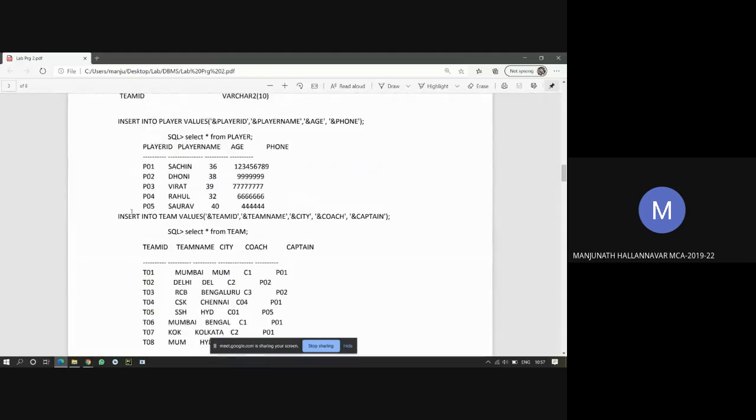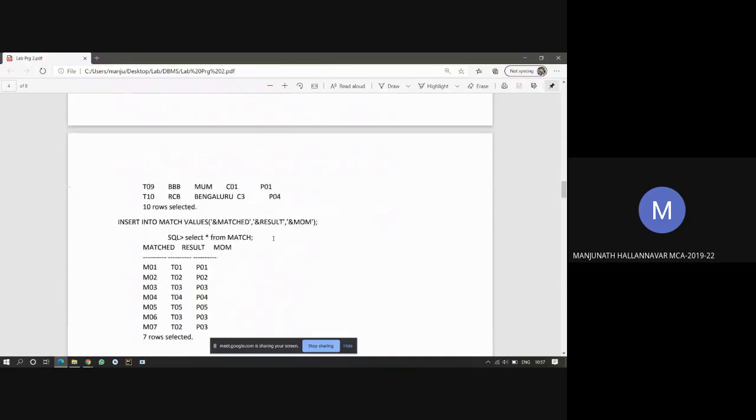Yeah. Here, insert into teams values. Team ID will be the primary key, so all values should be different, they can't be the same. Team name, city, coach, and captain values will be entered here. We'll be entering 10 rows.